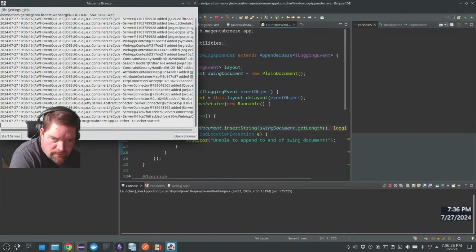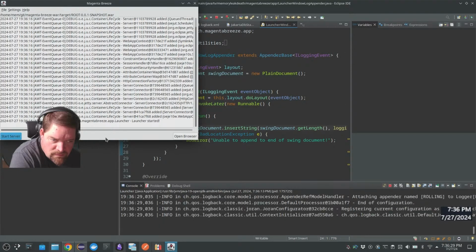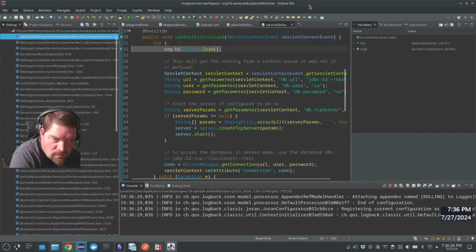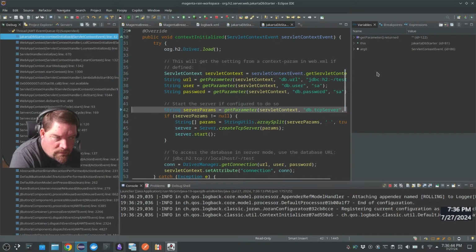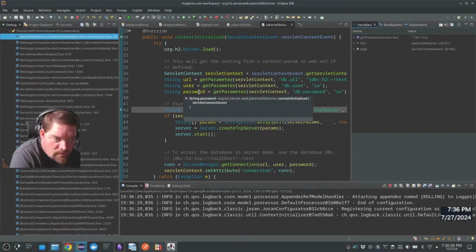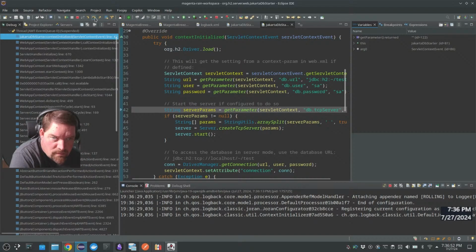Some of those old breakpoints. Here we go. Driver load. User password. Okay.